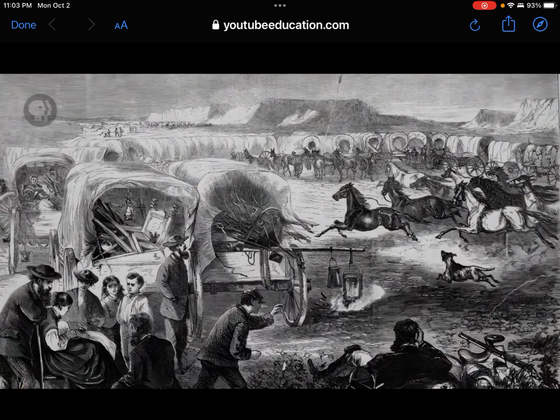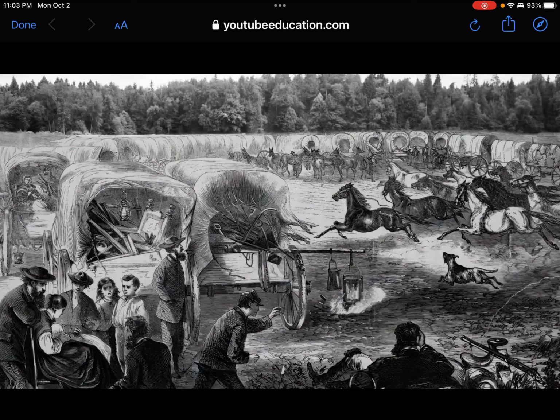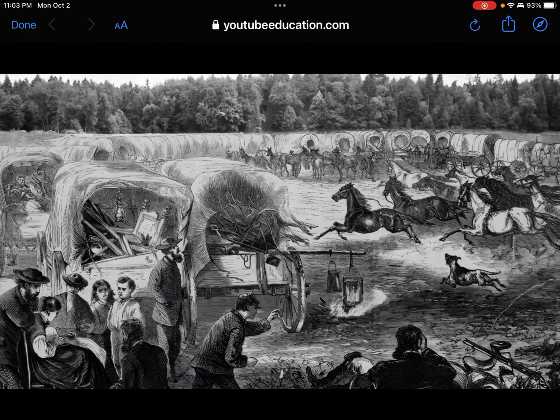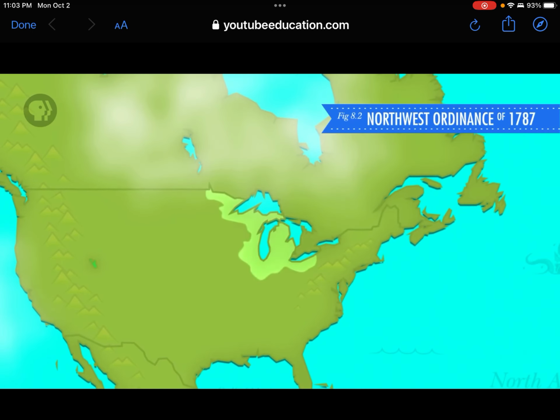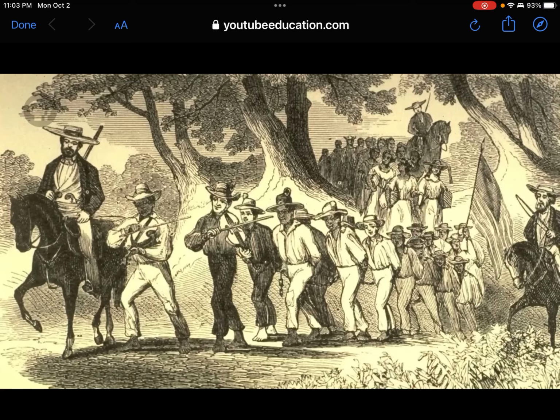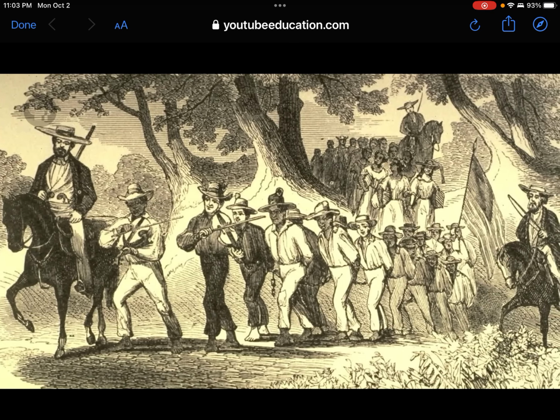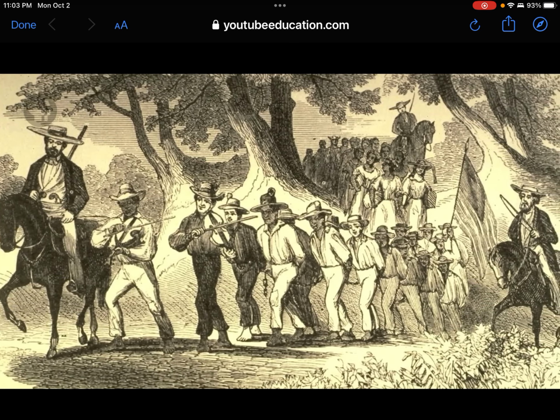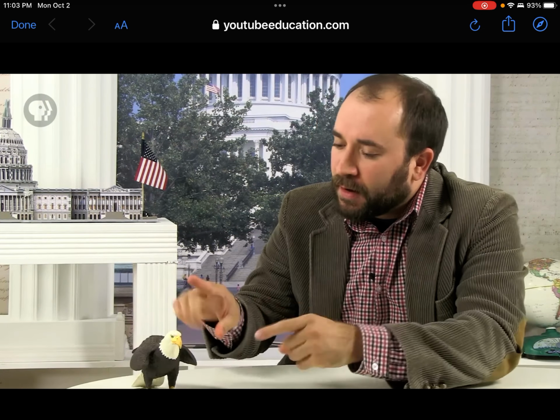The Articles government was able to accomplish one notable thing, though. One of the big issues it had to deal with was Americans moving out west, which in the 1770s and 80s meant to places like Ohio and Indiana that weren't states yet. The government managed to set up rules for these settlements in the Northwest Ordinance of 1787. This set up a system for eventual statehood, but most importantly, it forbade slavery in these territories, which, as students of American history know, was kind of a big deal. You wouldn't know that. You're not a student of American history. You're a symbol of America, bird. I'm not going to punch you.